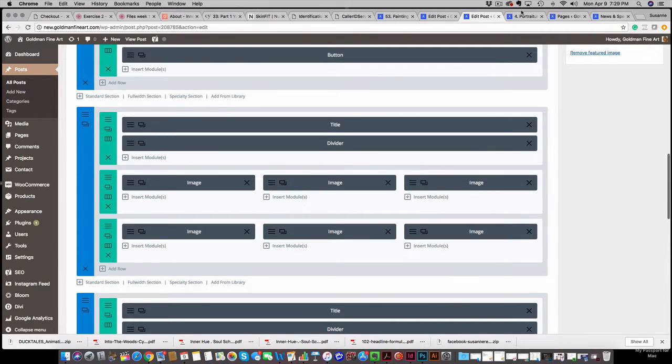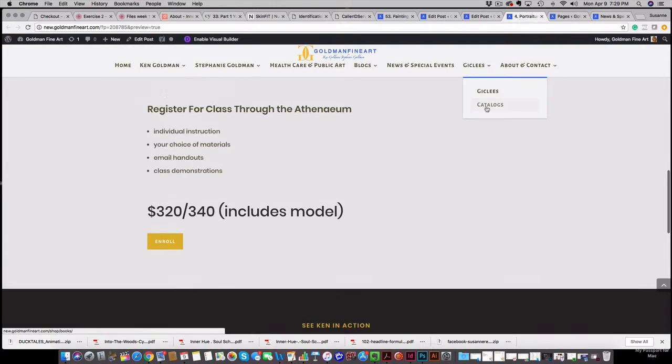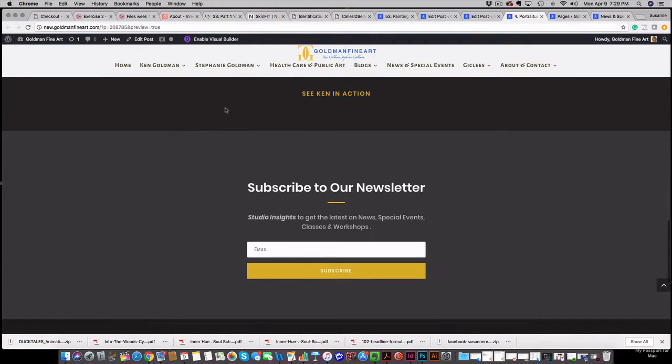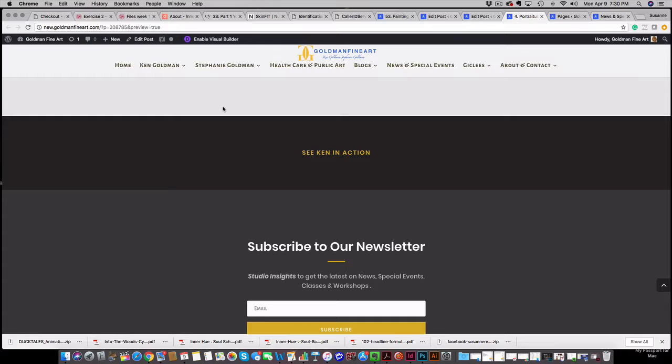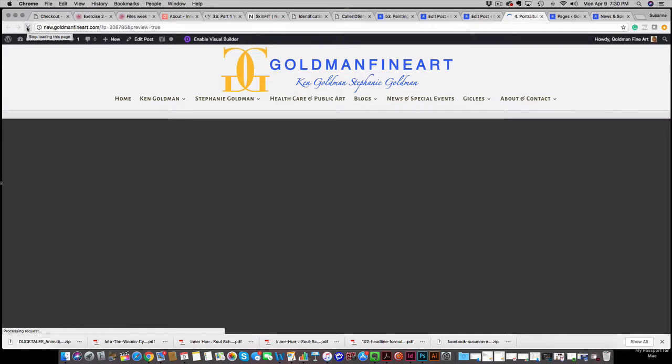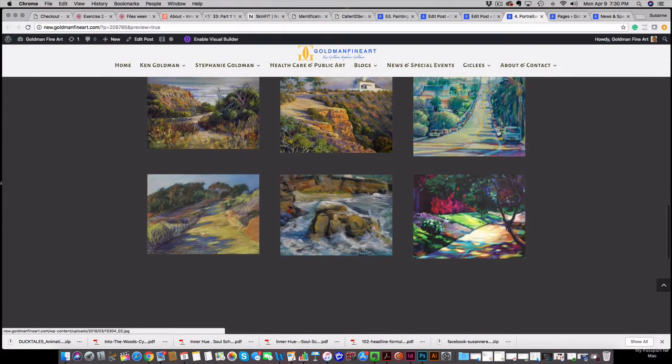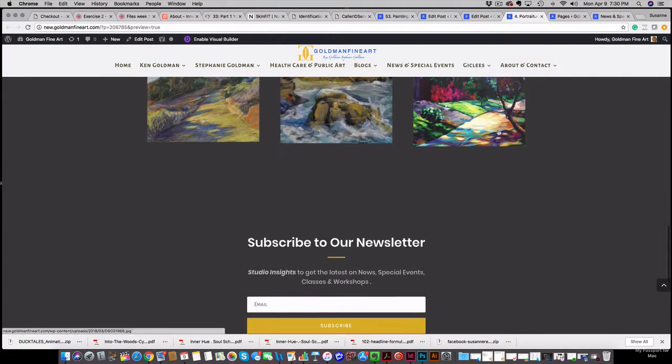If you want to, let me show you in the front end how to do that. So obviously this still shows the old page. Now don't get confused, because it doesn't show what we've just done here, because I haven't updated this page yet. Okay, so what I need to do is refresh the page and see now the module has changed to be this module.